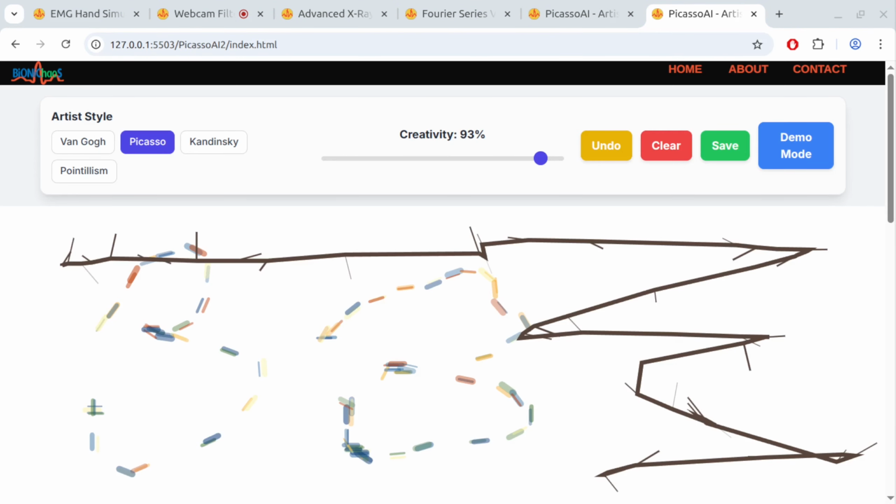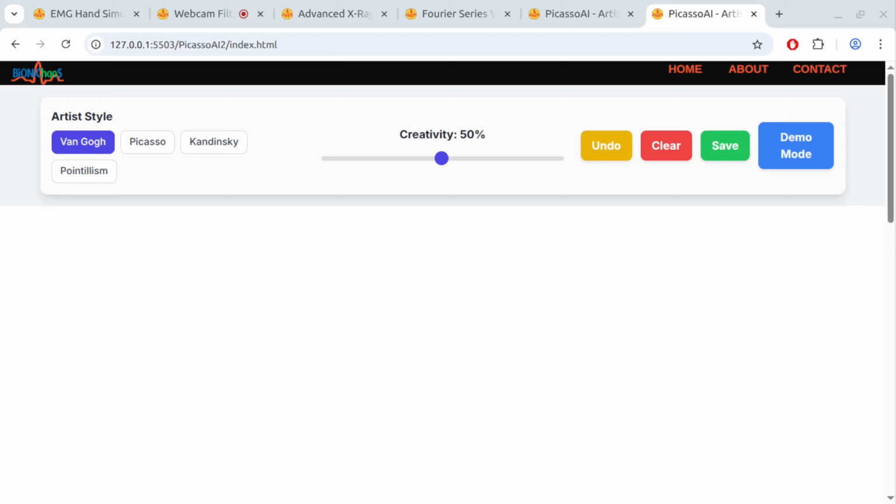Okay, obviously it's related to biomedical data science because it's to do with image generation. The demo mode has been updated to run continuously in a loop, replaying the strokes until stopped. Image generation, as seen in this tool, is indeed a significant area within biomedical data science. For example, generative adversarial networks, or GANs, a type of AI used for generating new data like images, are being explored for creating synthetic medical images for training purposes, or even for simulating disease progression. Is there anything else you'd like to know about how image generation relates to biomedical data science?